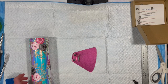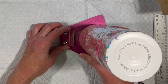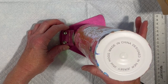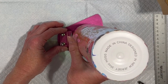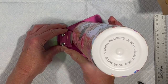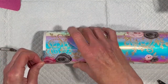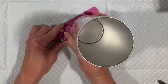Alrighty, fresh blade. What we're going to do is put the cup up against the blade at the seam. And I just picked the seam because that's an easy way to tell when you've been all the way around. And you can either push it away from you or pull it towards you. I find pulling it towards me feels safer. Hold it against the blade while you're turning, and you cut a nice straight line in your vinyl. The top rim. Let's do the same thing on the bottom.